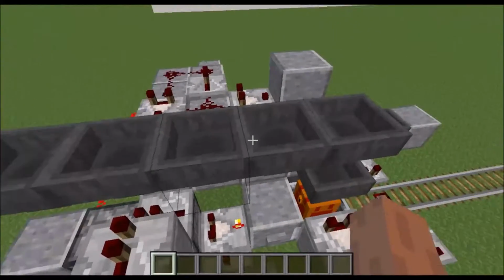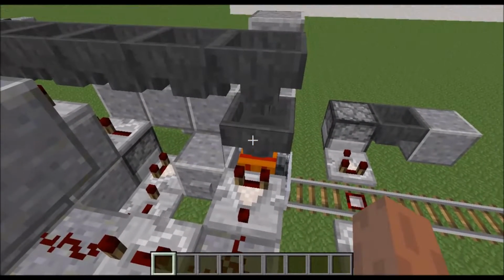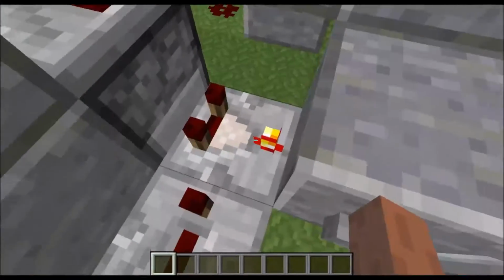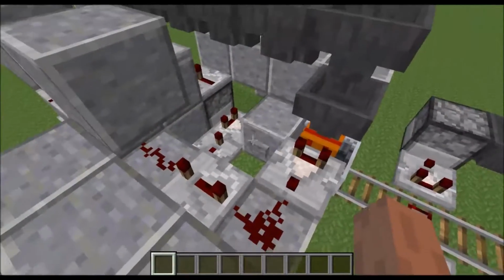This actually accurately measures out 5 stacks exactly. This comparator here is going to measure this hopper here, sending a signal down here and also deactivating this comparator, therefore allowing all the items that are currently in the pipeline to transfer into the chest before it is activated.